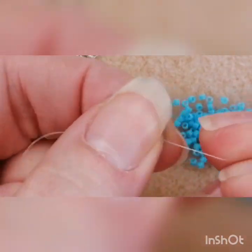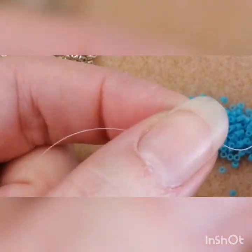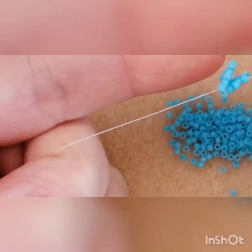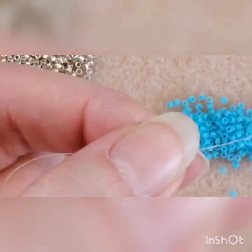Now it's easier if you have it folded than if you have it straight. If you have it straight, it's gonna be a little bit of a problem folding it. I prefer to fold it from the beginning and hold the tail. Okay, so just add 3 more rows and I'll be back.